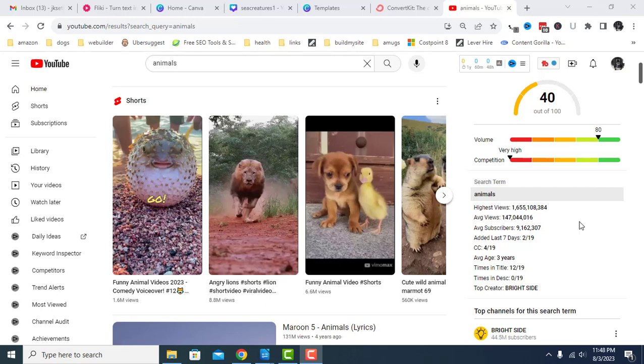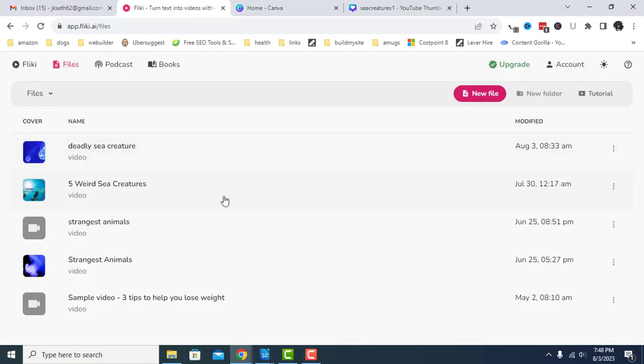And then you could also create that same YouTube Shorts video and convert it into a regular size YouTube video. So let's get started, and I'll show you real quick how it works. I'm in my Flicky account. They do have a free account that you can set up where you can create several videos per day. And then of course they have a paid version where you get more videos that you can produce and a couple other extra features.